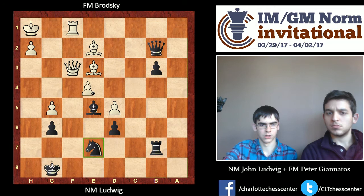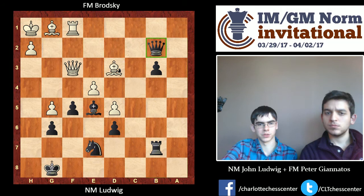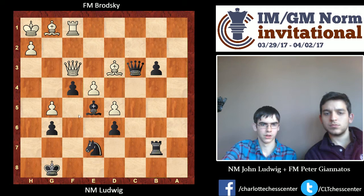So he played the very interesting move, bishop to g1. So now he can move his bishop because now the bishop's defending the pawn. So I decided, and his idea is to play bishop to d3 and put more pressure on this pawn on f5. So I decided to play queen here, with the idea in mind that if bishop d3, not only can I play f4 and block everything up, I can also play this idea. And now if takes, I have b1 queen.